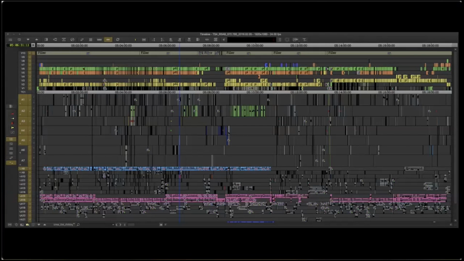In practice, timelines often contain many tracks, thousands of clips, and can represent years of creative filmmaking decisions. This image shows about 20 minutes of the editorial timeline from Toy Story 4. OTIO is designed to help you work with this type of timeline.